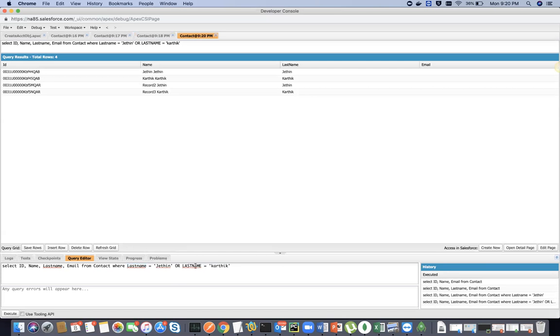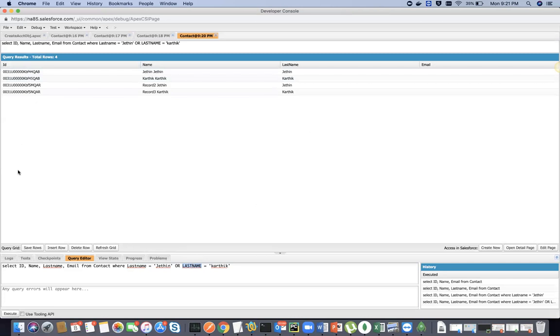See here, I put both. This explains that it's a case insensitive language. As soon as you type, it will show the problem if there is any. Also, I used the last name here in all lowercase and here in all uppercase, so irrespective of case it will work. Now I wrote this query and it brings 4 records. I'm going to delete all 4 records at one time. This is a bulk delete operation, correct? Yes.